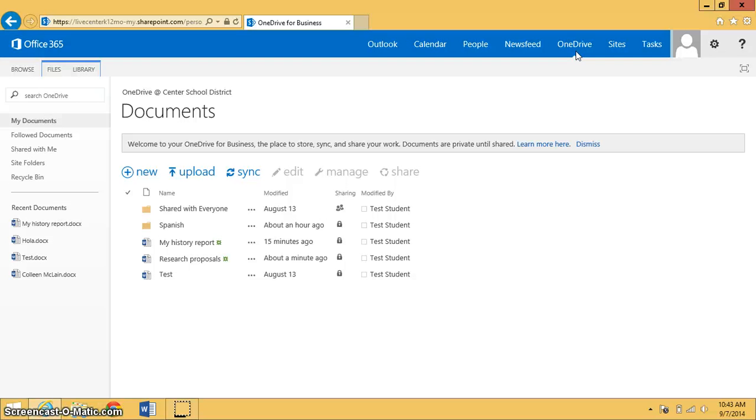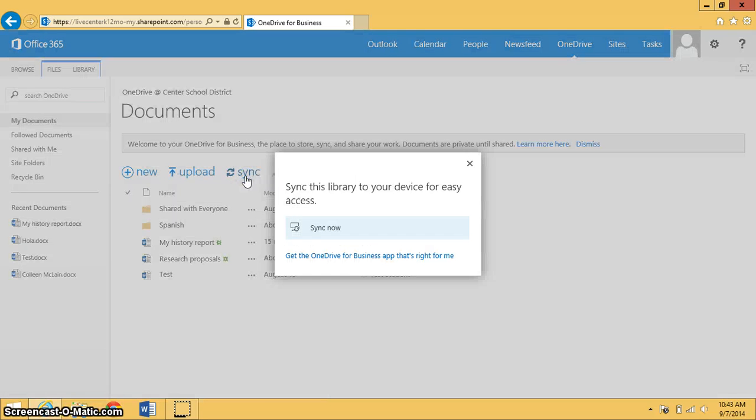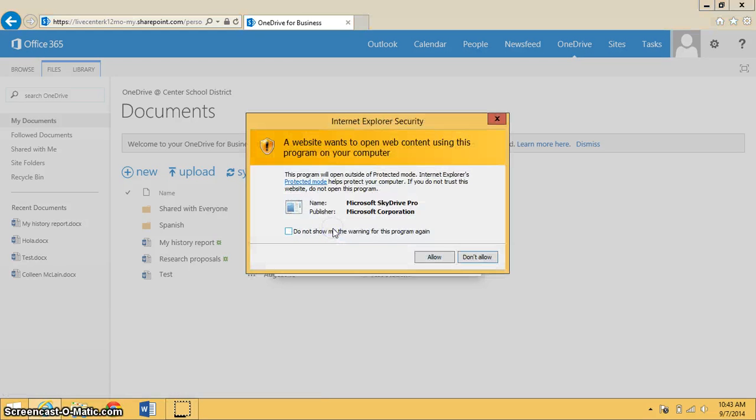And as soon as this loads, you should see my document that I just saved, along with other folders and trials and tests that I've been doing. But the one thing that I want to show you right here, and this is where the beginning maybe of working offline comes into play, is finding the sync button. So to sync your documents so that you have access to them offline, you need to go ahead and click that sync icon, and then we are going to sync up all of your documents.